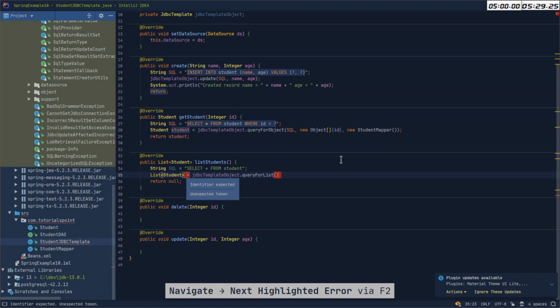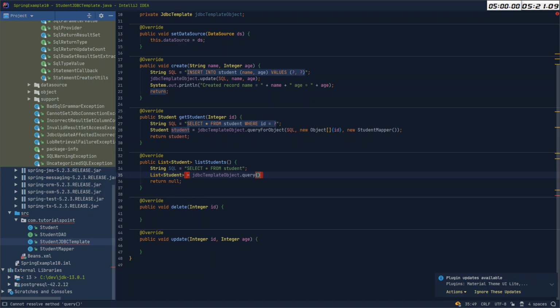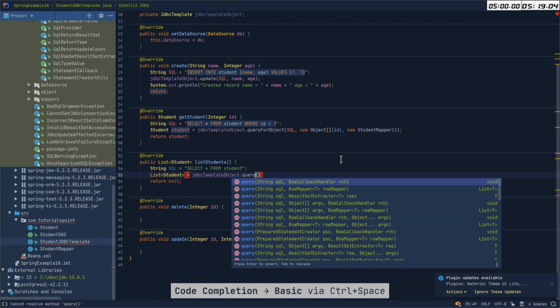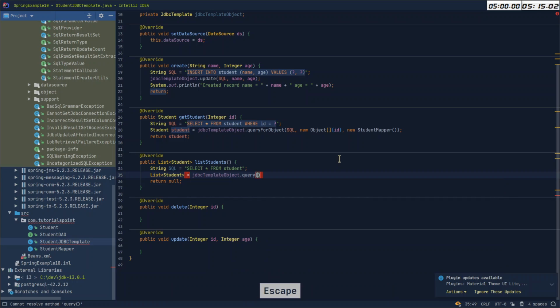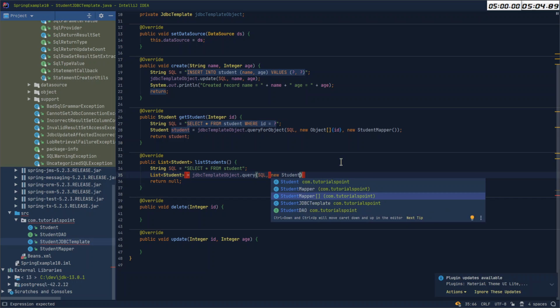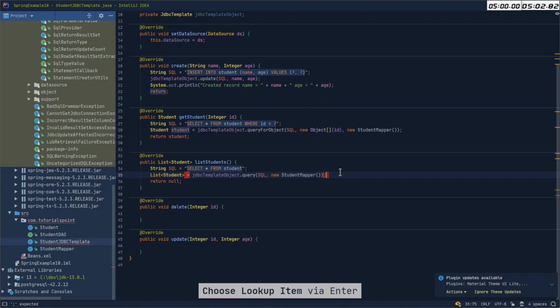So I go here and I'll change this just to query. Query, and we have that string SQL. So I say the SQL, and then I say the new student mapper. This guy.